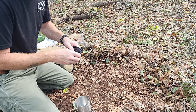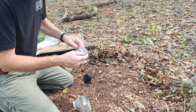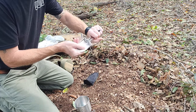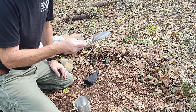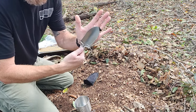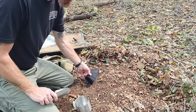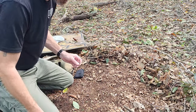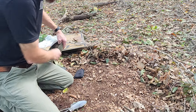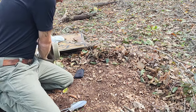I don't know if it's Coghlan's or probably Ozark Trail, but this little folding shovel, little folding trowel. Guys, this thing is cheap, and you just kind of squeeze the handle like anything else. So you can do a lot with this little thing here. You can see how big it is for $7. They're probably, I don't know, $10 now at least. What I want to do with this is, like I said, everything I do is on a hill. So for my stove, I'm going to level a spot out.